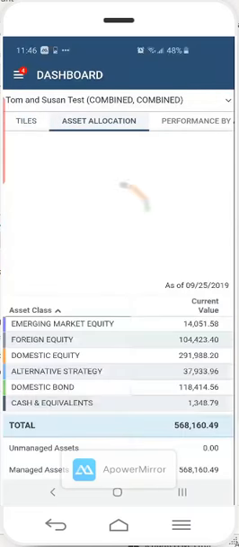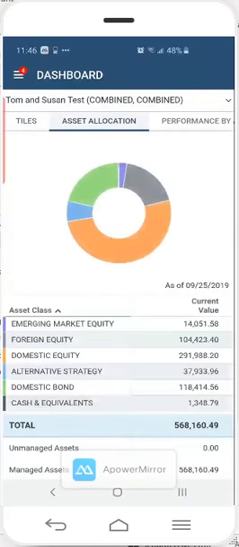If I click asset allocation at the top, it's going to show me how we're broken out. So it says we've got emerging markets, roughly $14,081. So if I click on emerging market, you can see it makes the little donut circle at the top change to show you which box we're clicking into. If I click on domestic equity, it changes a little bit. But that's kind of irrelevant. But it shows domestic equities 291,000.